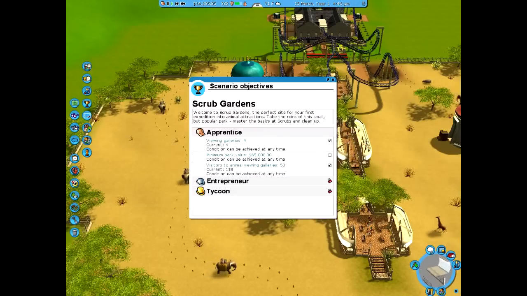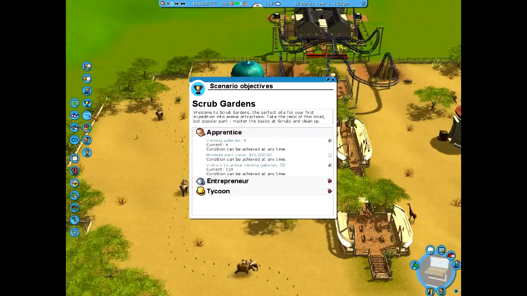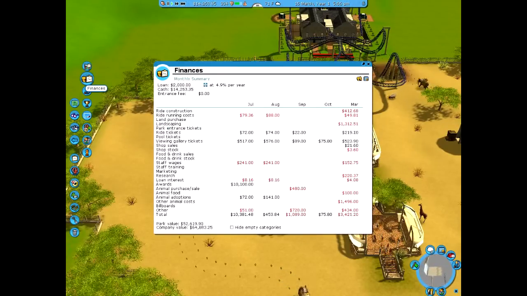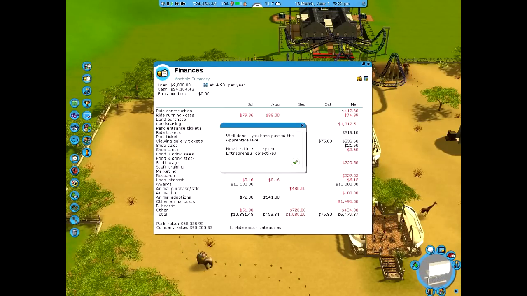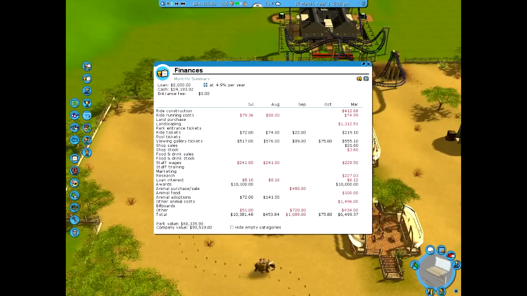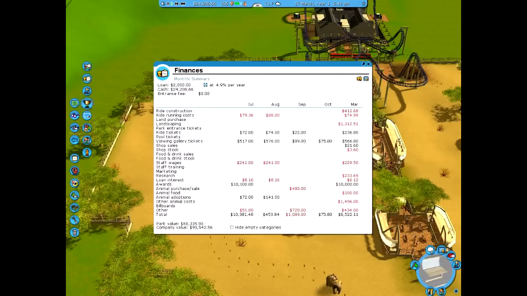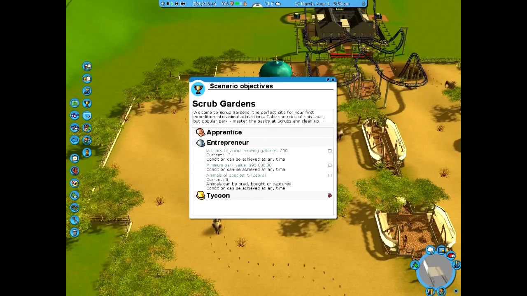Minimum park value of... How do we know the park value? Is it under finance? Cash loan. Park value currently. Oh! We're just looking at it. It's got a load of cash as well from it. Oh, staff. I don't care about staff. You suck. As you know, you don't suck, because I get money from you.